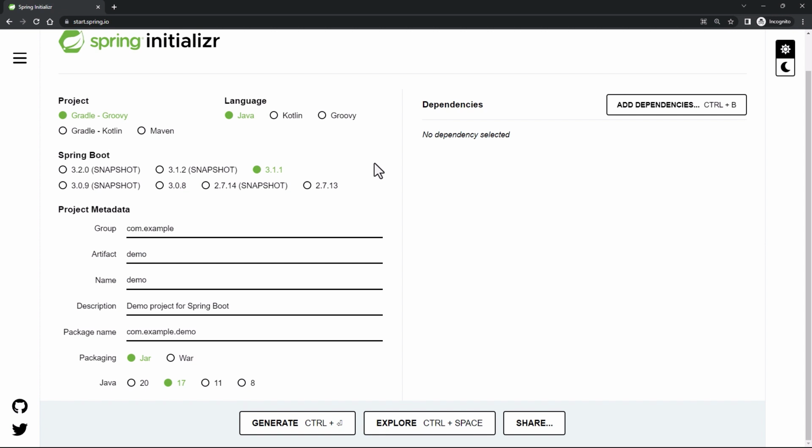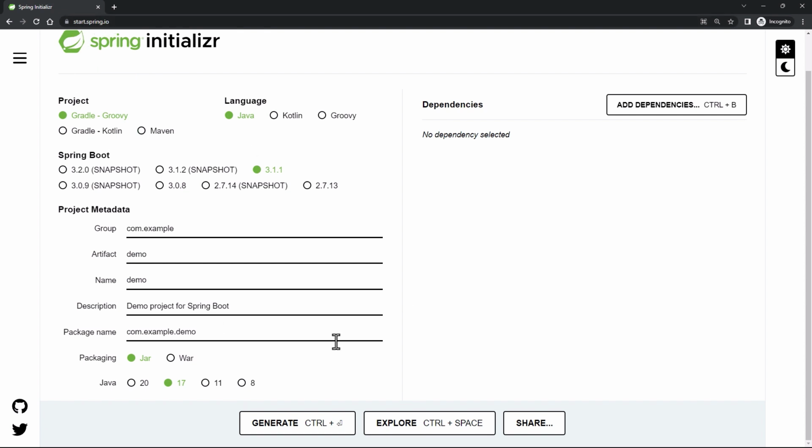If you're using the free community version of IntelliJ IDEA, that version does not have the ability to create a Spring Boot project. You can create a Spring Boot project using IntelliJ if you're using the professional version, but the free version does not have that ability. So for that, you need to make use of a free tool, which is openly available here on start.spring.io.